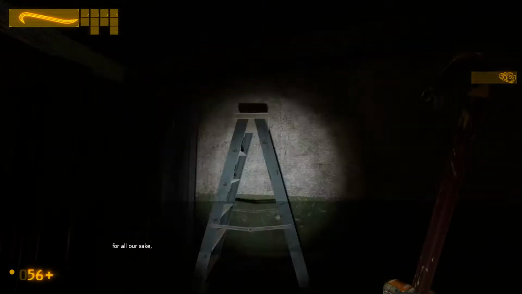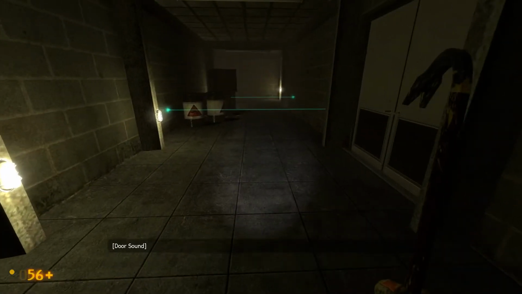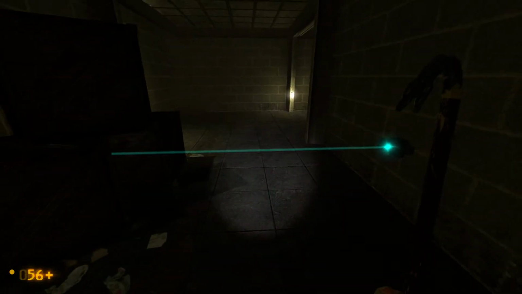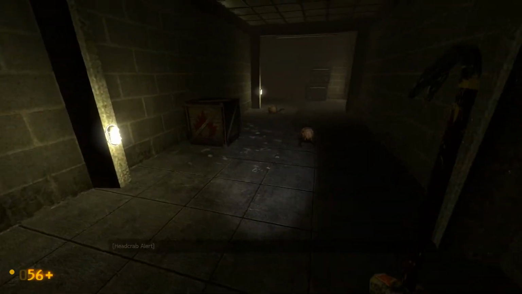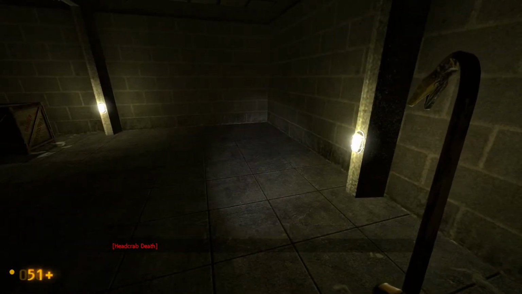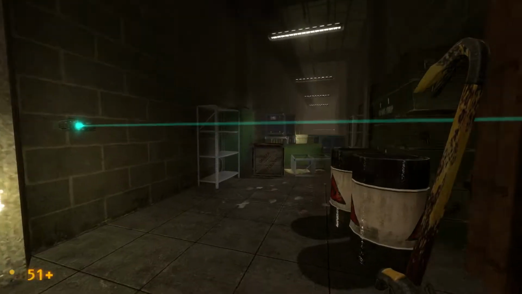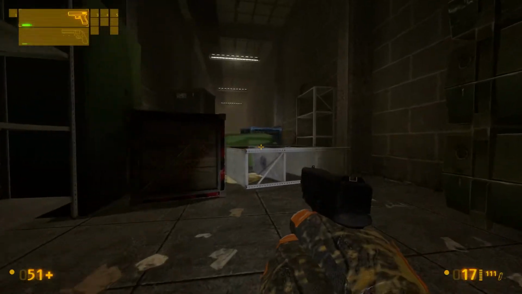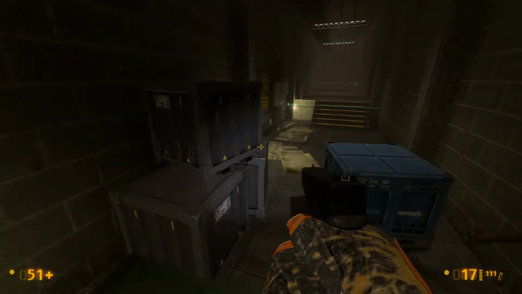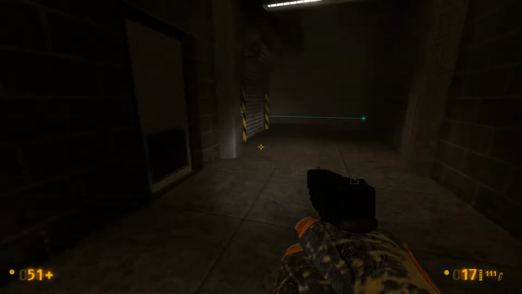For all our sake. Archie. Can I go underneath them? No. So, whoop. Yep. There we go. Danger explosives. That can only end well. Okay. It's locked. Maybe I should get a gun out. Use this. Yep. Oh, no, no. There we go.